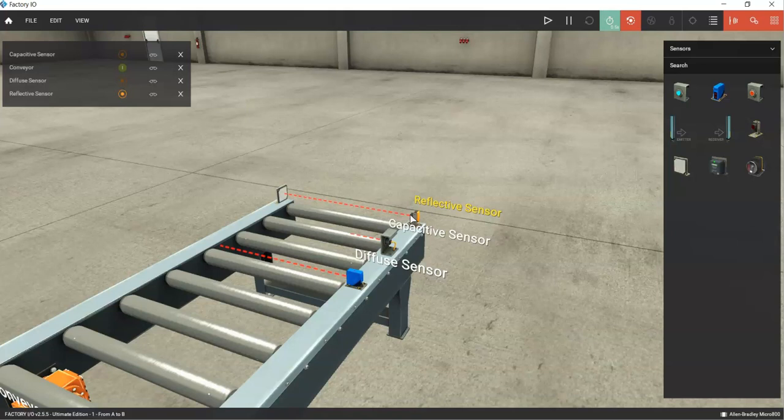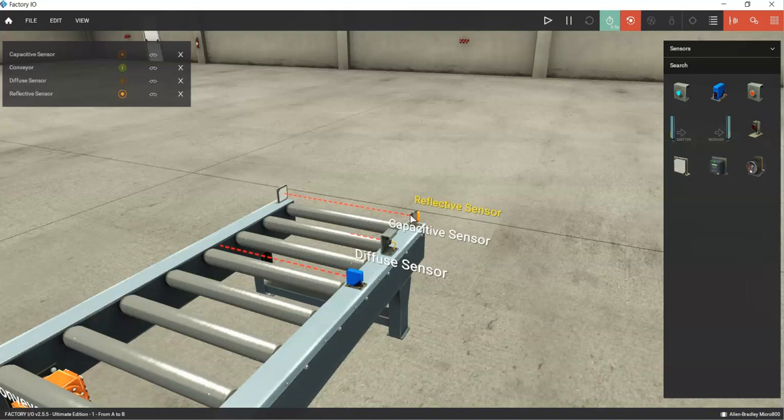And it works in a manner where when the reflection does not come back, the sensor goes off essentially. So basically, it's always on as long as the light beam is properly coming back. Then it's always on, and when the light beam gets broken, the sensor gets turned off. So it worked a little bit opposite of what we might have expected there, from what our intuition might have told us.